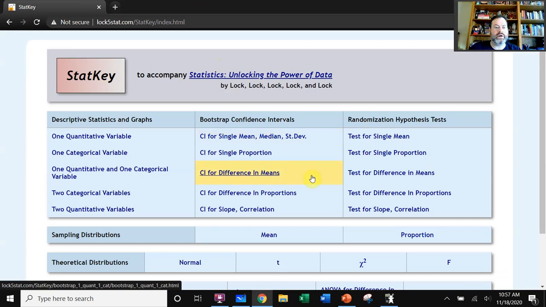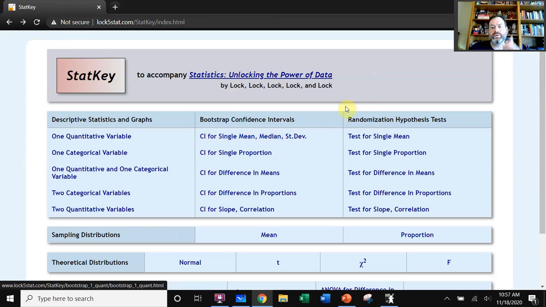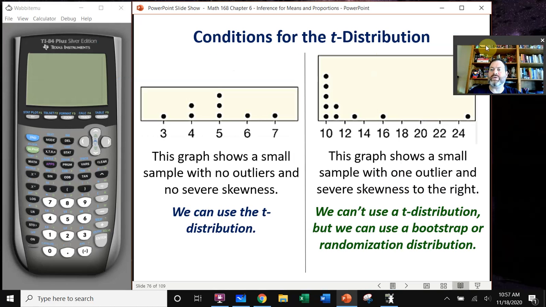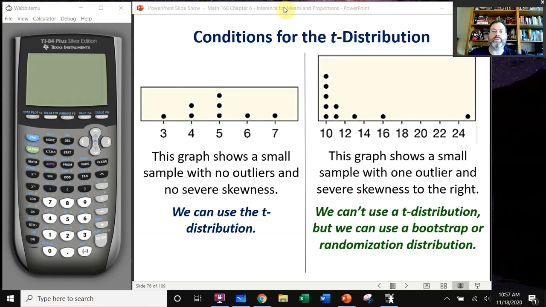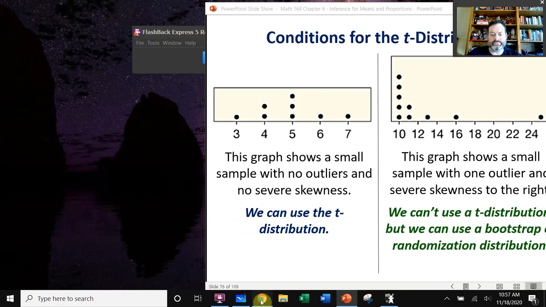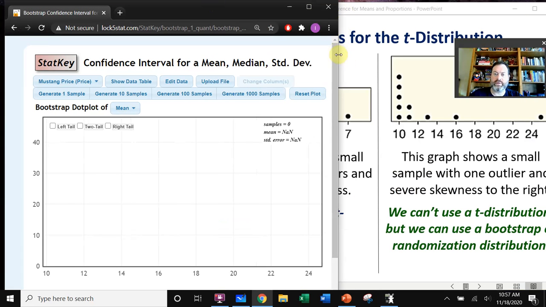So what I'm going to do here is I'm just going to do a sampling distribution for a mean. Just going to show you. Actually, let's do a bootstrap distribution because it's easier to build those. All right. So you guys don't have to do this stuff on the homework or anything, but I think it's important to understand why this stuff works. All right, here we go.